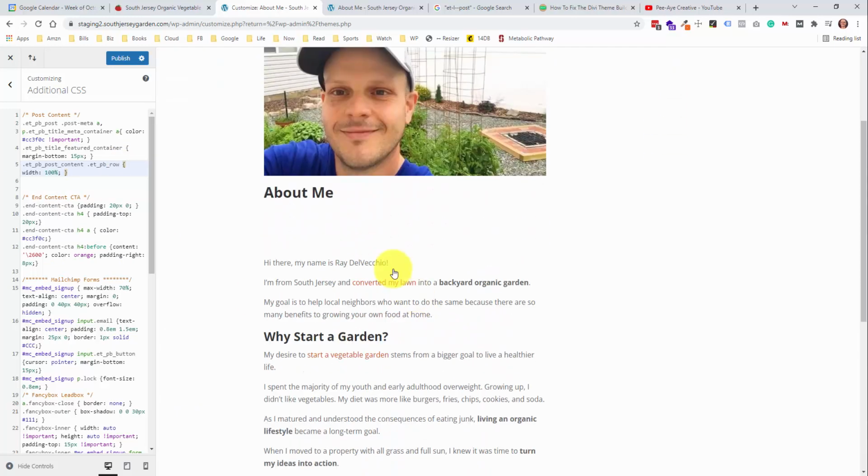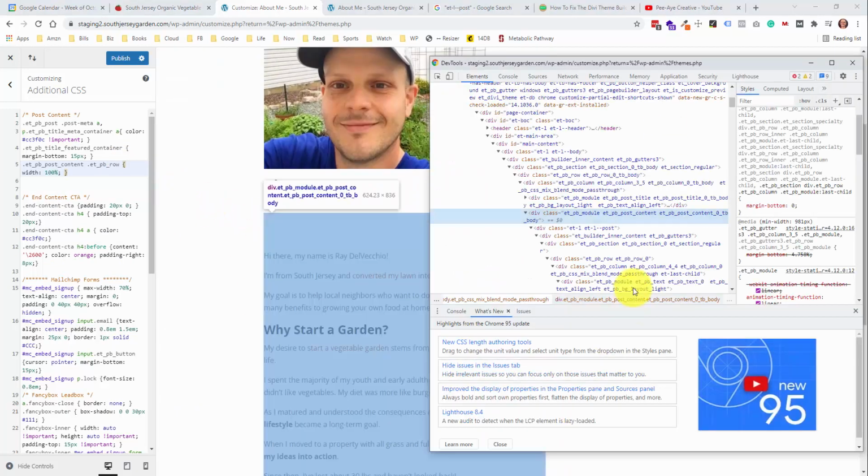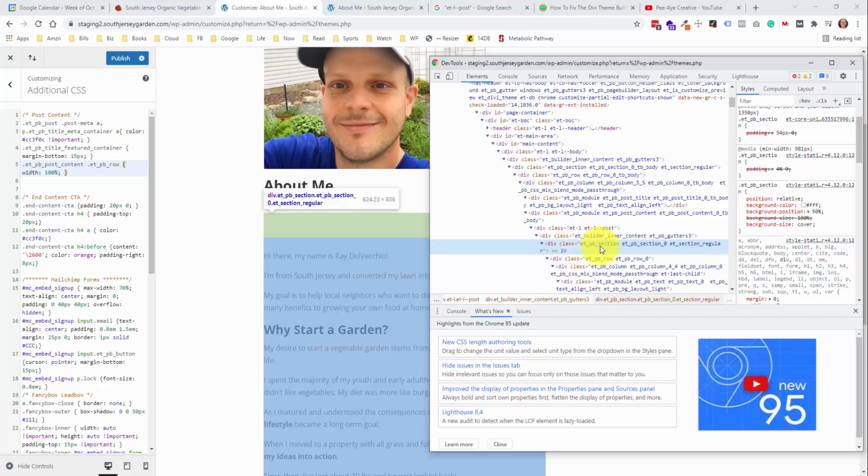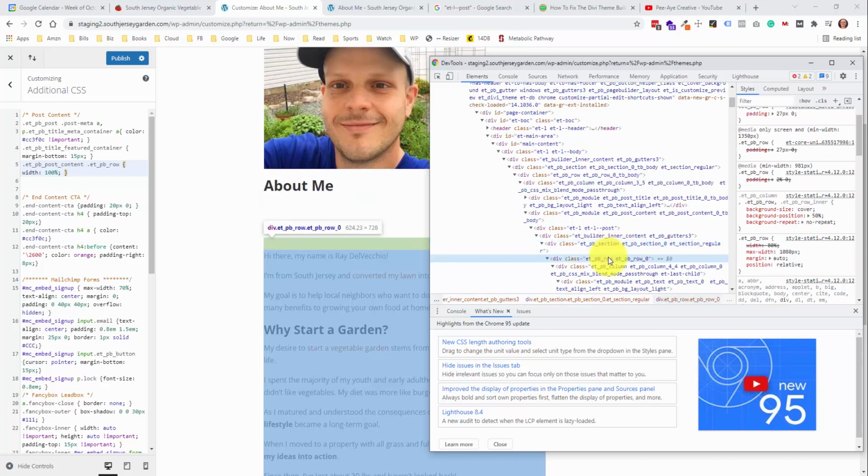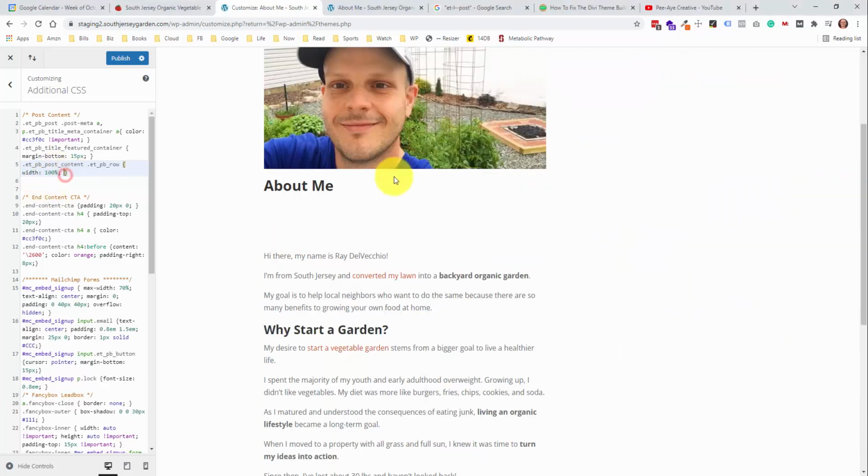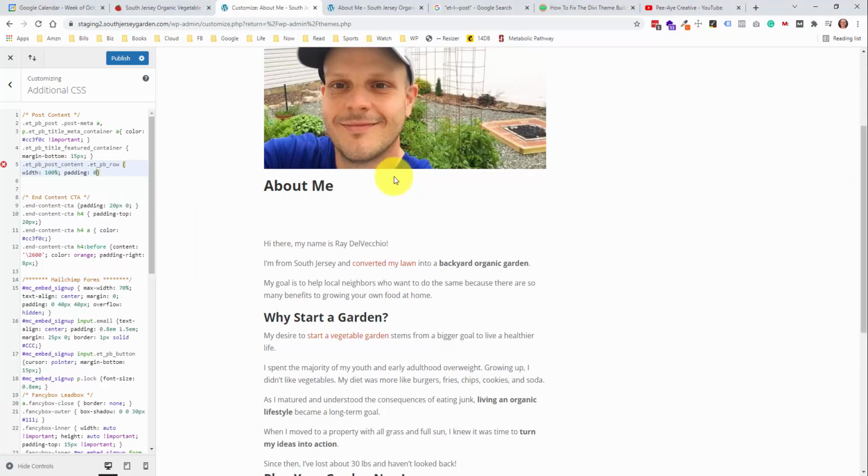And I also have a little extra at the top and the bottom, too much padding there. So I'm going to do the same thing. We need to target the section within this, which is one level above the row that we just changed, and also the row has a padding up top as well. So let's set the padding here to 0, and then let's copy this.